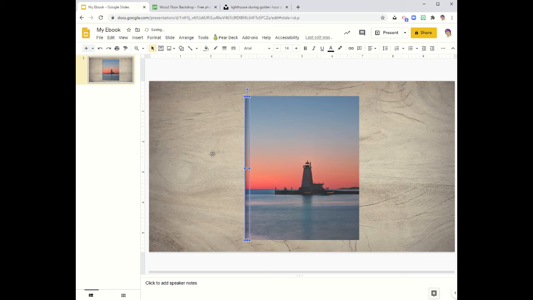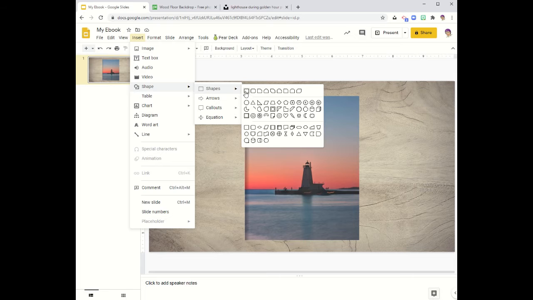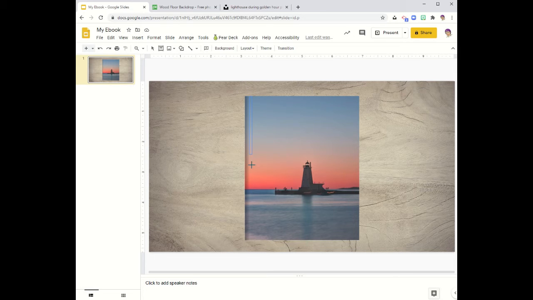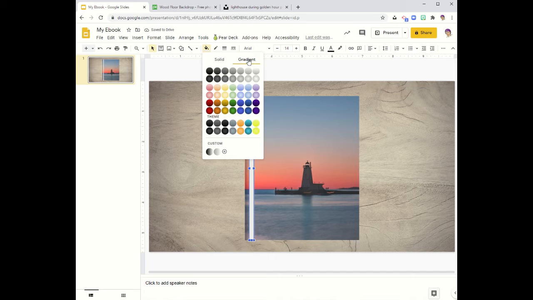Now we're going to do the highlight that's at the front cover side of the spine. Once again, make sure it doesn't have a border. This time we want a gradient that softens to each side instead of just one side.